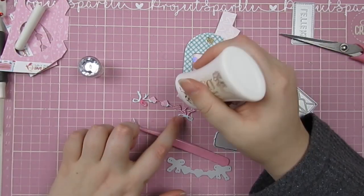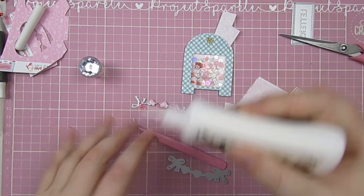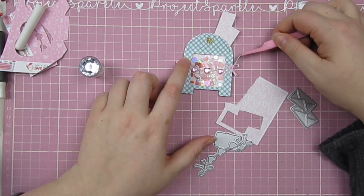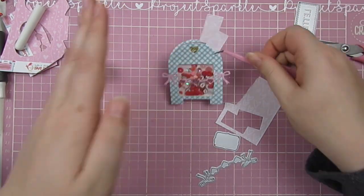So I am adding that banner on with some wet glue. This is the Nuvo glue. I recommend the Nuvo one and the Barely Arts one if you're looking for a wet glue. Both of those are fantastic. Sticking that straight onto the front there.